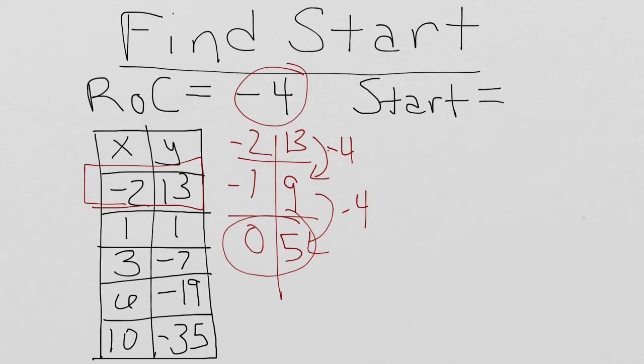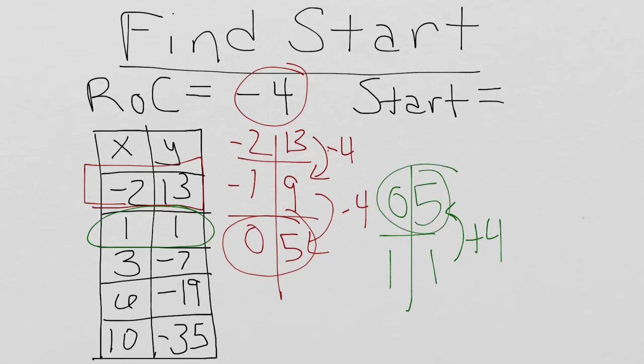Okay? Another way to do this is to take a number past 0 and count backwards. So here we're going to start at 1 and work our way to 0. 1 gives us 1. Now this time, because we're working backwards, instead of using the rate of change, we use the opposite of the rate of change. So instead of minusing 4 here, we're going to add 4. So 1 plus 4, again, gives us a 5. Again, it's got to be matched up with an x value of 0.